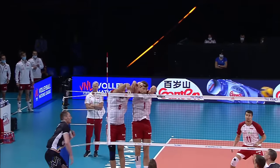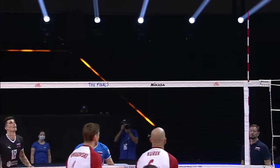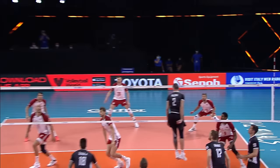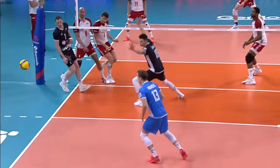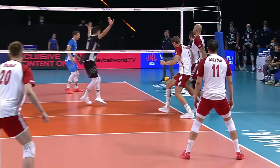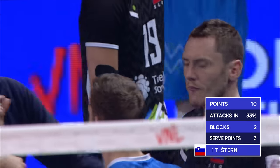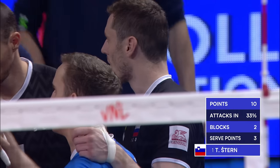Looking at that again, it's one player against two, and for most of that second set, Stern and Chebul were up against at least two blockers. They had very few one-on-one situations. I don't think I can remember one single time when he was just looking at one blocker. There was one time on the right side where he had none because there were a couple players on the ground. There was some confusion, but all I look back on and see is three blocks, a lot of stuffs, and not a lot of hits high off hands. That's been almost impossible for Slovenia in that last set.